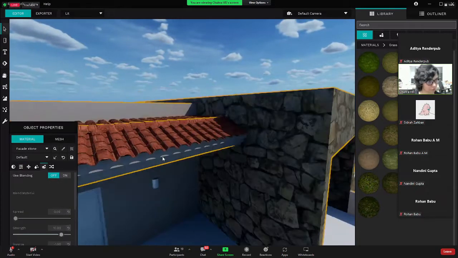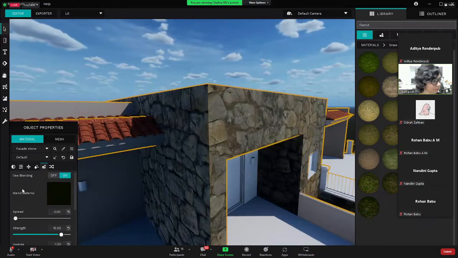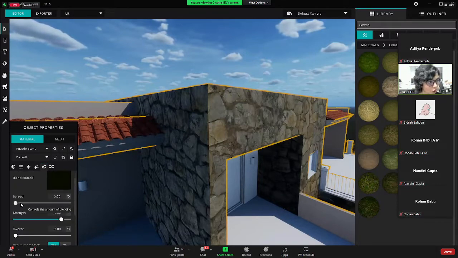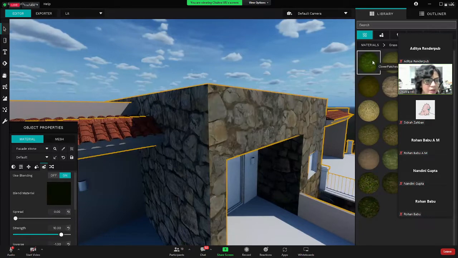Okay. I'll show you blending first. So later we can go and adjust everything. So here, use custom mask. I'm saying off, and then increasing the spread. Oh, wait. Oh, I haven't added any blending material.